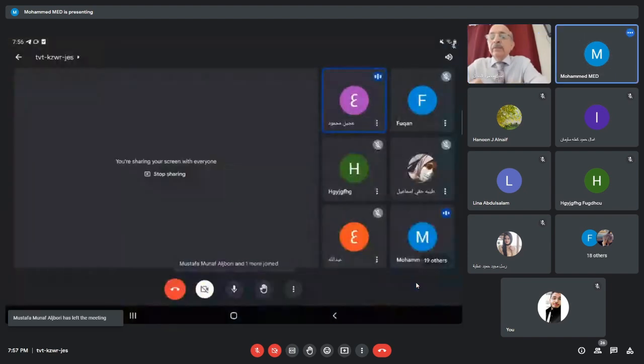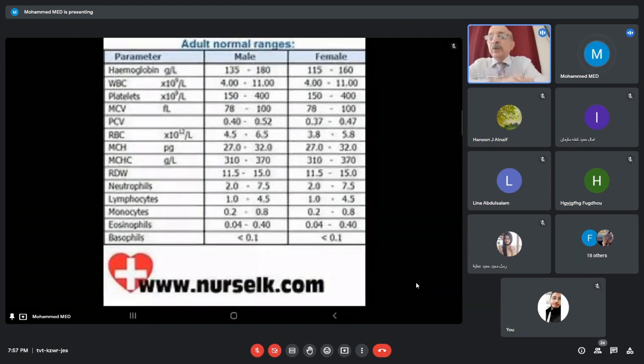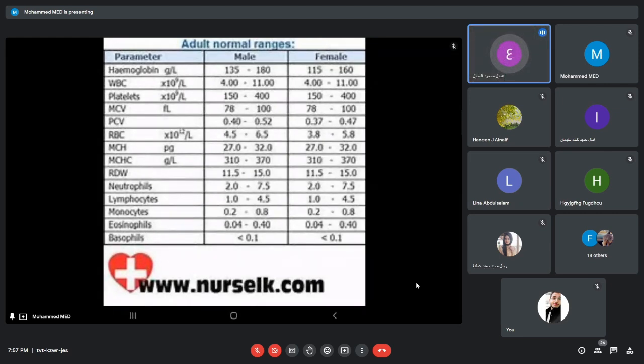Okay. Yeah. Okay. So this is what you get, and of course the most common abnormality is anemia, and anemia, of course, is reflected by a low hemoglobin. And you must have in your mind a system of reading the complete blood picture. And I will tell you my system. The way I read the complete blood picture is that immediately I look to the hemoglobin. Here you have the hemoglobin on top.